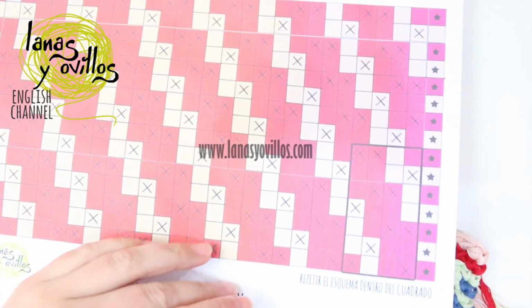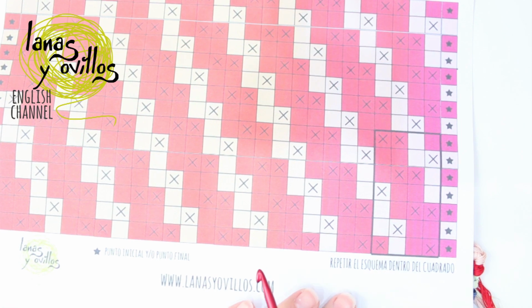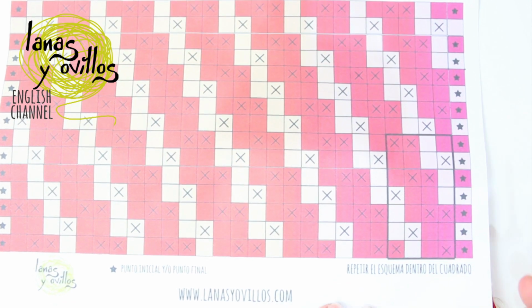Now we have to start with the chart. You have to repeat to complete this part. You have to repeat the part that is in the square, in black.